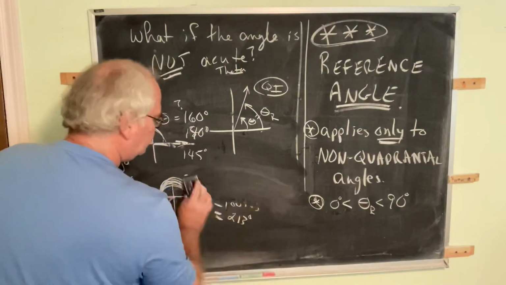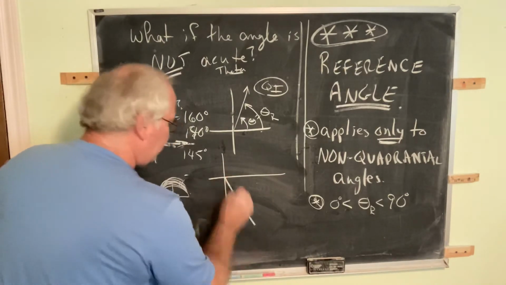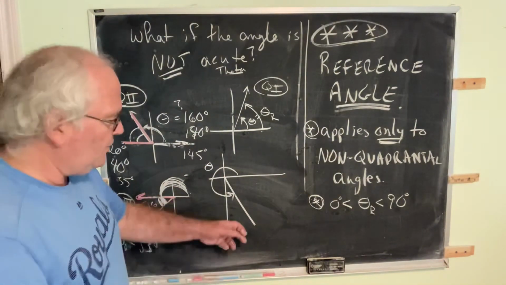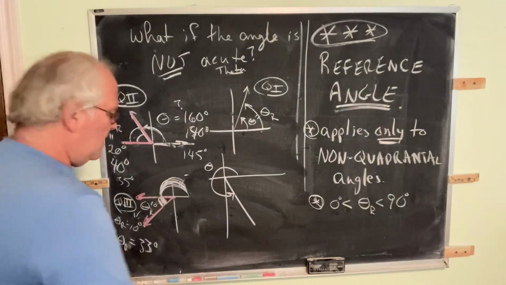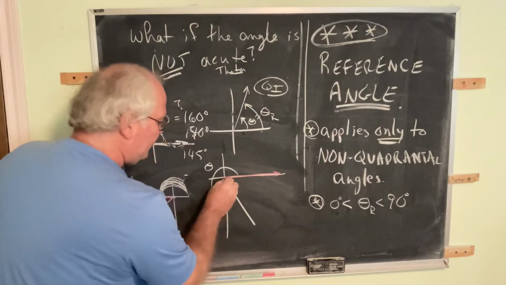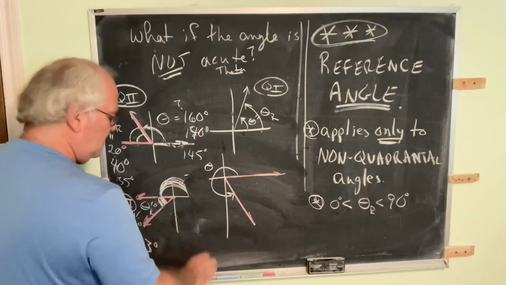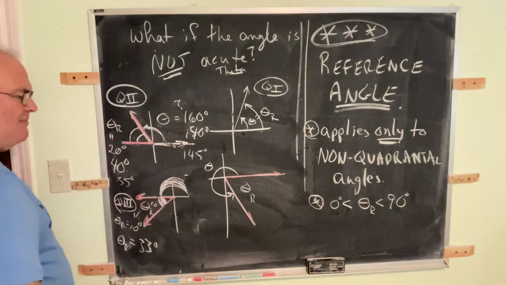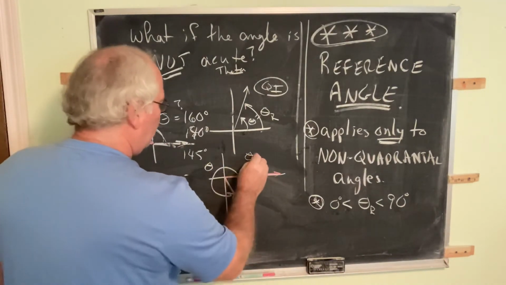And then last, we'll look at quadrant 4. So let's suppose this is theta. It might be 300 degrees or 310 degrees or 340 degrees, between 270 and 360. Theta reference lies against the x-axis and the terminal side of theta. Theta reference never ever touches the y-axis. So theta reference is here. And the same exercise can then happen. If theta is known to be in quadrant 4, we're in quadrant 4 now.